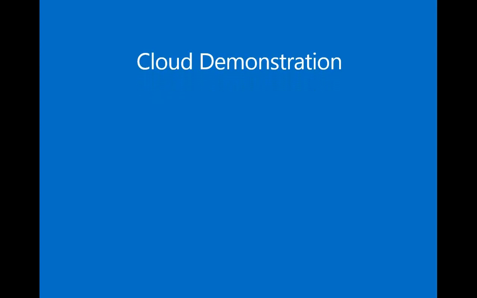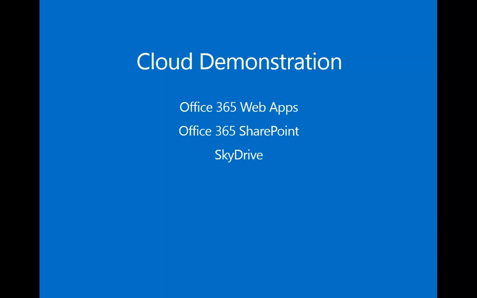Right, now we're going to move on to the cloud demonstration, and I'm going to show you Office 365 in use. From earlier questions, a couple of people have had exposure to the web apps, but I thought I'd quickly show you what they look like. I'll show a bit of SharePoint, what SkyDrive looks like, both the SharePoint version, SkyDrive Pro, and the consumer version of SkyDrive. And I'm going to show you a financial General Ledger called Dynamics GP, hosted in our private cloud environment.